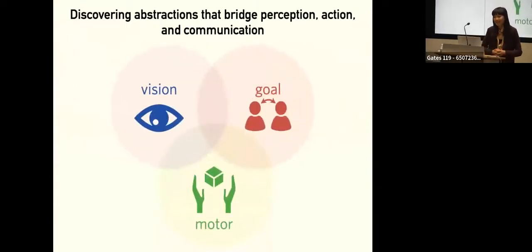And the core hypothesis is that even the fanciest of our cognitive technologies that we've invented over the millennia, whether we're using a stone tablet or modern computing systems, accelerated by GPUs, are at the end of the day grounded in the need to coordinate visual and motor behaviors in the service of concrete behavioral goals, such as communication with other people. And thus our challenge is to develop a theory of how such alignment can be achieved between the contents of our perceptual experiences, the actions we can perform, and expectations about what other people will understand.